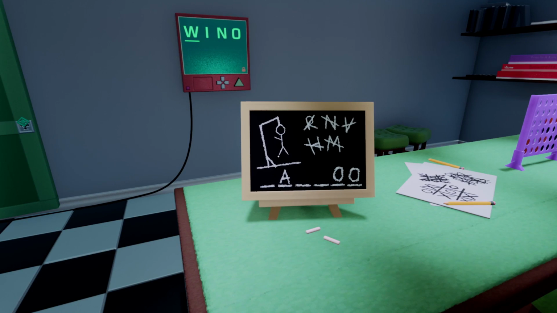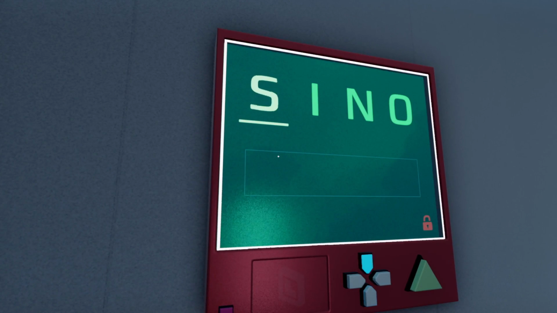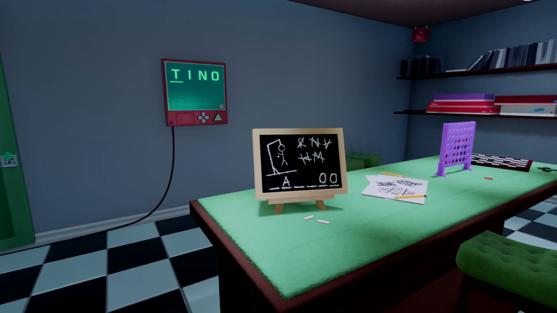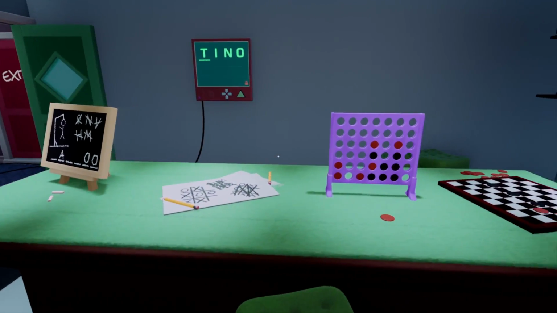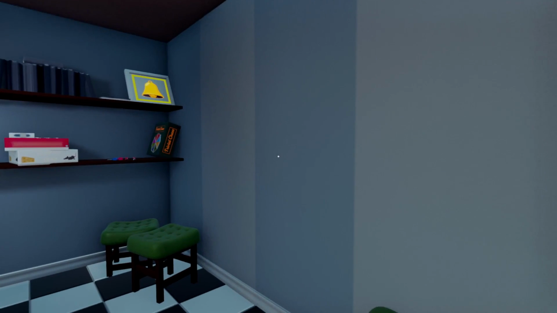Tattoo. Tattoo. Because it has to be one move from winning, right? So it's got to be one letter. T, I, something, O. What the hell could this mean, though? Connect 4. 5 from the left. Or something.